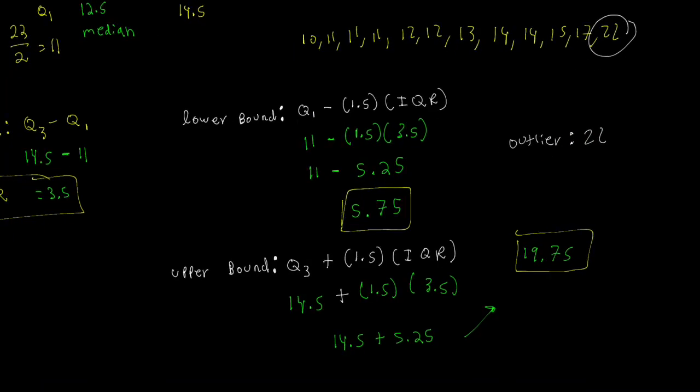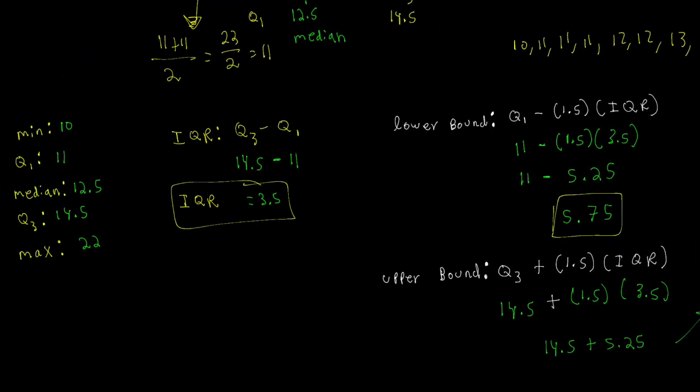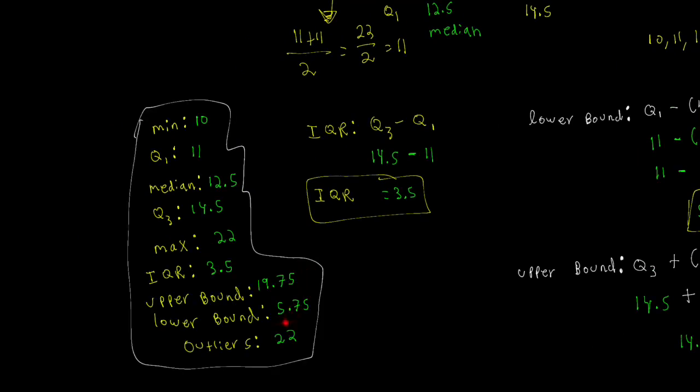So let's record all of this together. And this is what you're going to do for the next couple examples that follow. So find the 5-number summary, get the IQR, find the upper and the lower bound, and then spot any outliers. If for some reason there are no outliers in your set, here you would just put no outliers. Alright, so go ahead, practice, and then I'll see you back for part 2.